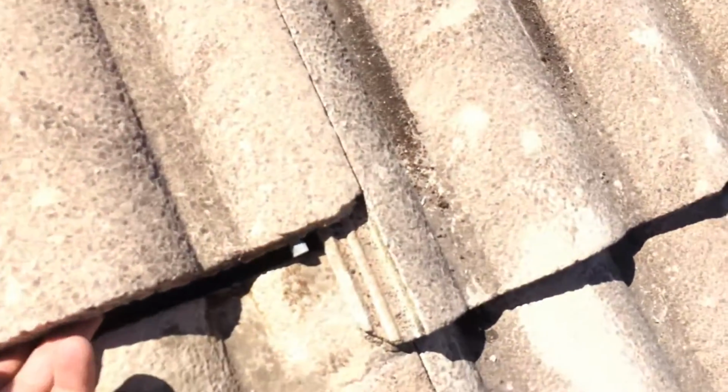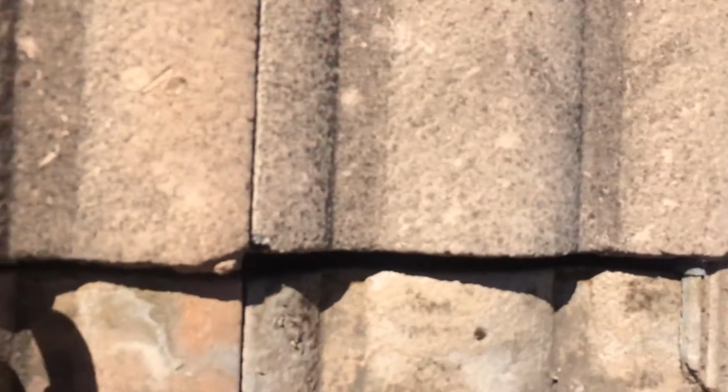Alright, so just slide that down like that, and then we put this clip up onto there. Right. We'll slide the next one down, put the clip on. Just a second, I'll just put the camera down again.